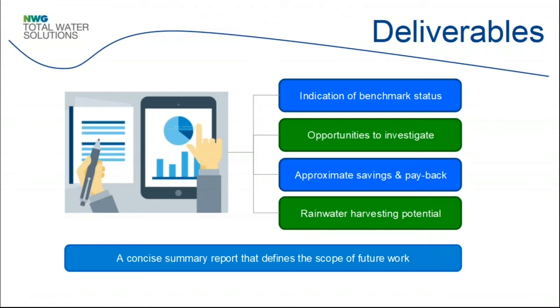So, for example, if the analysis says your consumption is substantially higher than a similar benchmark for a similar site, you might then want to understand why, and you might then want to go into a more detailed period of analysis. So the benchmark analysis is one part of framing the need for where you want to go in the future. We'll summarise these other opportunities, both financial and more infrastructure based, and you'll receive a concise but detailed assessment of things like rainwater harvesting potential, like I've already mentioned, and trade effluent management.